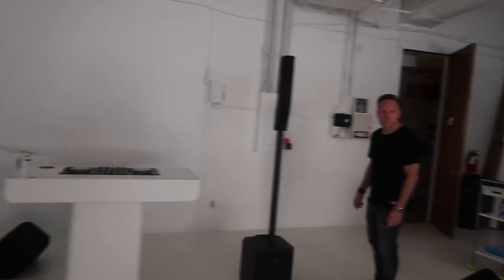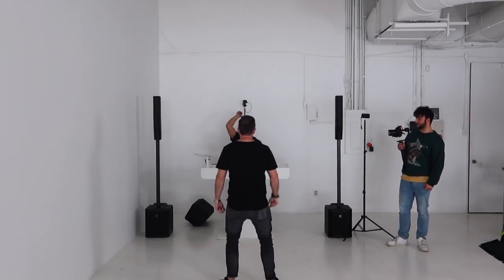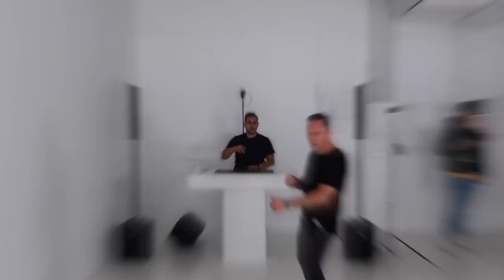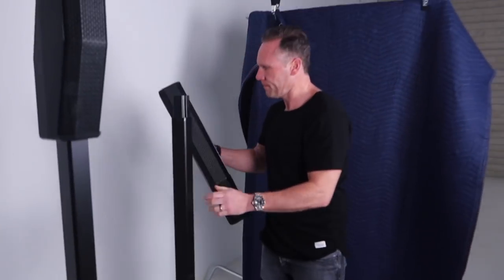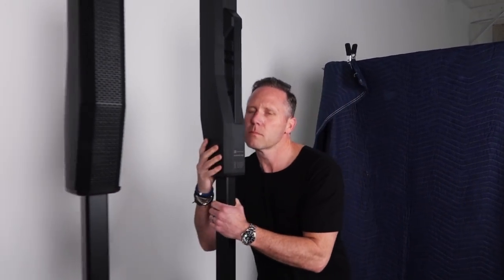It looks so crispy. Let's do this — you ready to film some more videos? The last and final shot is our superstar rockstar shot, getting our entire setup in the frame as well as our game check. This is video number three. We are making progress — now we are doing a video on the Evolve 30.